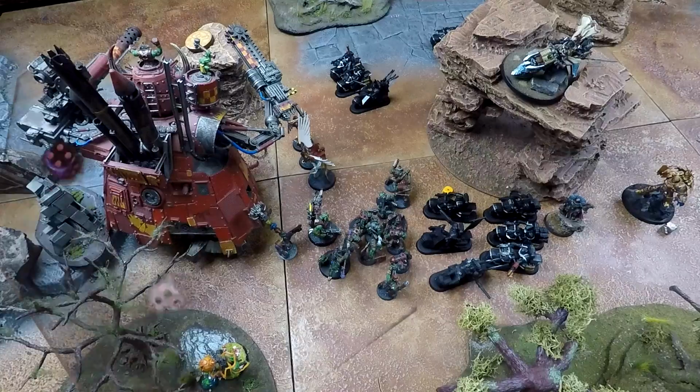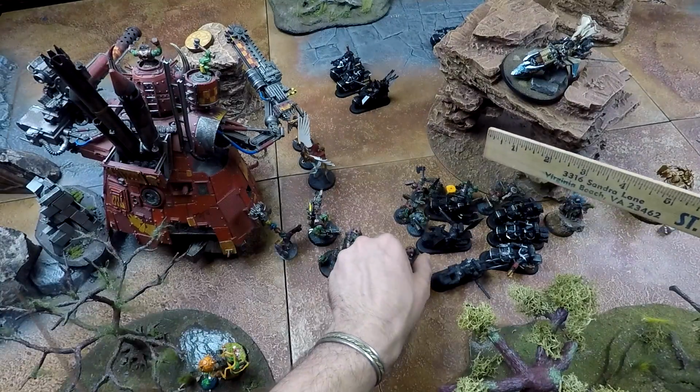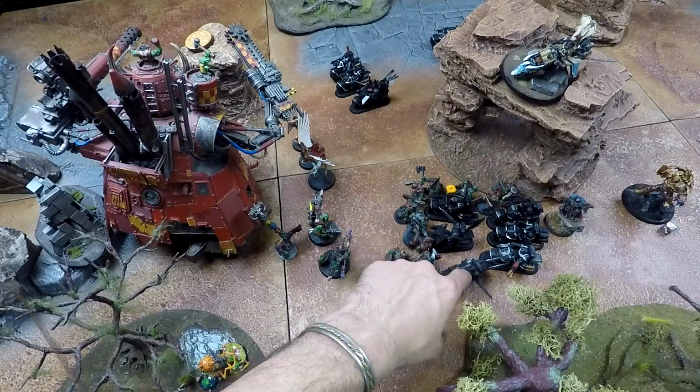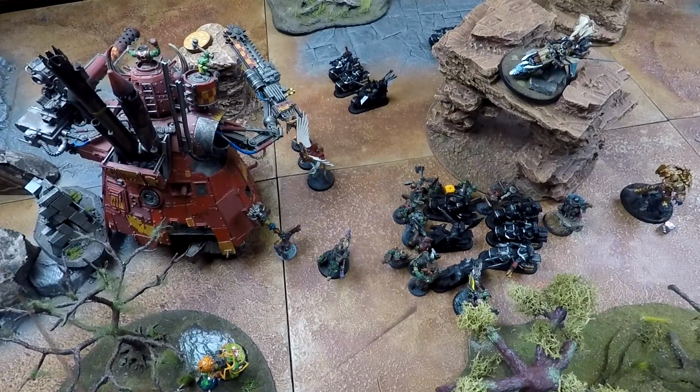Yeah. There we go. I am still going to intervene with Coteaz. Ordo Xenos. Rerolling ones to hit. Rerolling ones to wound against aliens. We're gonna go to this unit. Good idea. Big 8. Let's see how it goes.